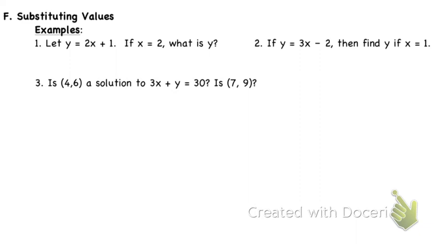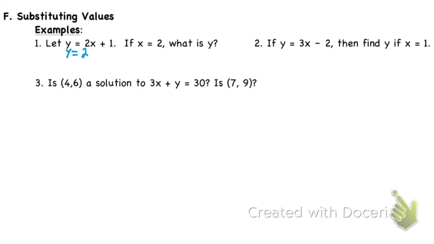So x is going to be 2. So we're going to rewrite this equation. Now when you make a substitution in a lineup, is everything else changing normally? No, normally just that one thing changes, right? So the only thing changing here is x. So y stays the same, the equal sign stays the same, the 2 stays the same. The x is what's changing.